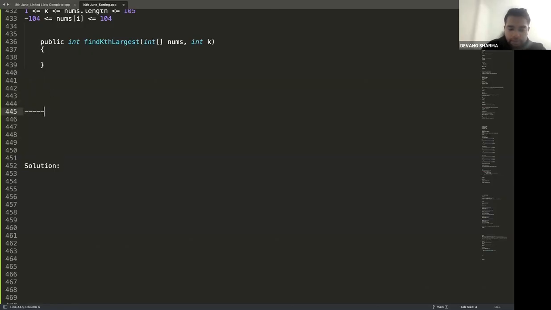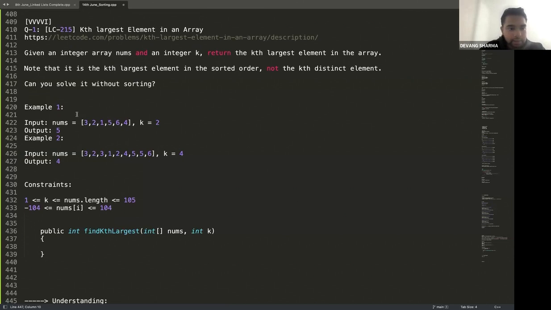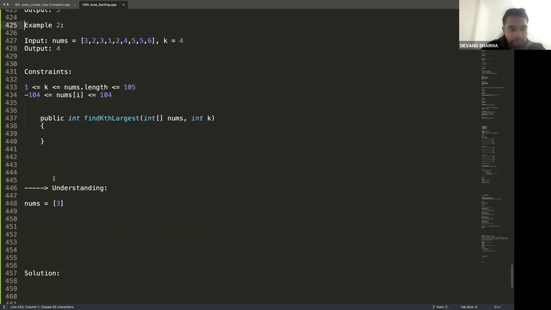Again, I'm repeating, this is important from an interview perspective. It has been asked a lot of times in really good product-based companies. The understanding is, if I'm given some test case, let's take 3, 2, 1, 6, 5, 4. One moment. With 10 to the power 4, squared, 10 to the power 8 will work, because up to 10 to the power 8 we can do. More than 10 to the power 8 we cannot, then it will give you TLE.